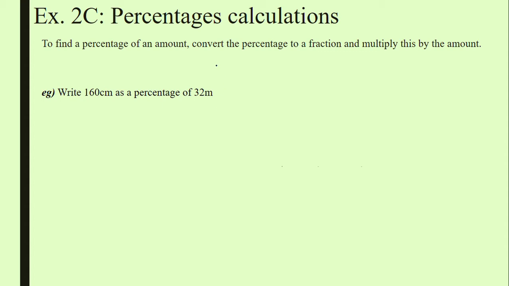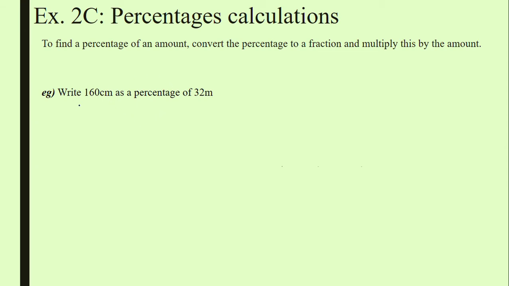So to find the percentage of an amount, we need to convert the percentage to a fraction and then multiply this. So this is probably one of the easiest ways. If you're doing this on a calculator, the little percentage key above the bracket, so if you hit second and then I believe it's the open bracket, it will actually do that fraction conversion for you. You could also, of course, convert your percentage to a decimal and then multiply that way.